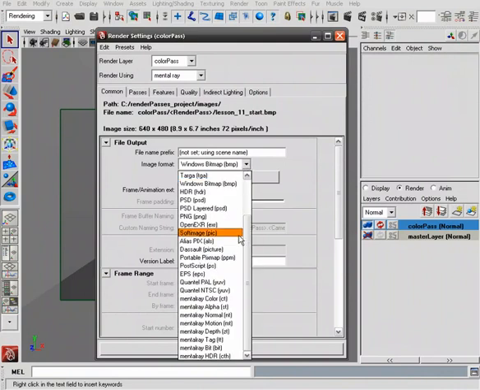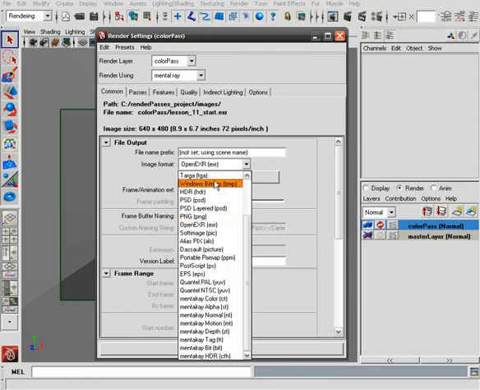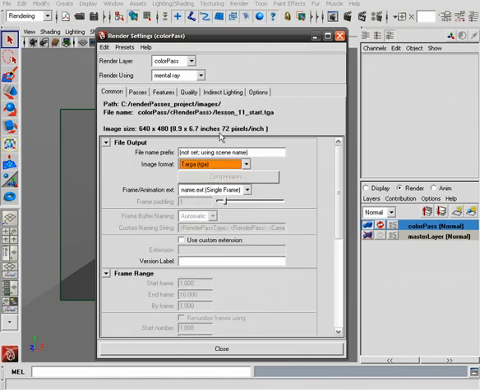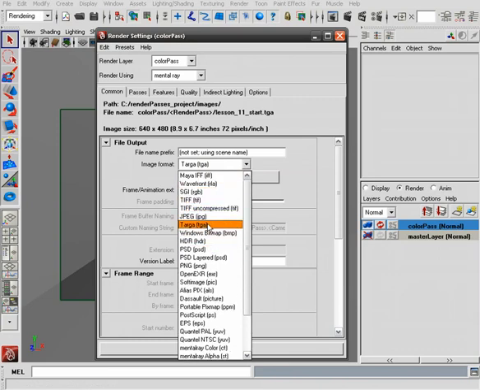All we need to do is first select what kind of a file format we want. So let's choose an OpenEXR. Now you'll notice as soon as we choose an OpenEXR, Maya will automatically realize that this is the type of file format that we're using, and it will change the file name accordingly. You'll notice no longer does it have the actual frame buffers as a token, like what we had before. Alright, so it realizes that this is an image that it can write all this data out into.